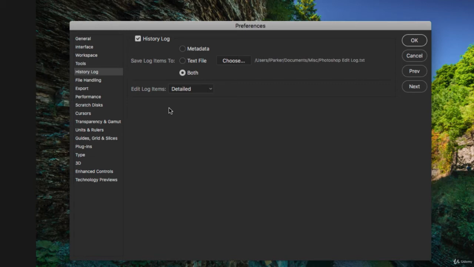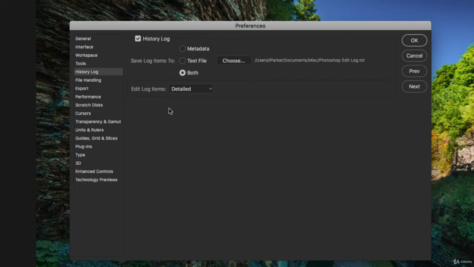But either way, once you have it turned on and you have your options selected, you will then record every single step you take when you edit an image, which is pretty cool because if you save that image and then a year from now you're trying to figure out, how did I create that edit? It's so cool. I don't know how to do that again. Well, you can go back to the history log and locate that file, and Photoshop will give you step-by-step edits that you did to that particular image, and then you can recreate those edits based on those steps. I love it. It's pretty cool.